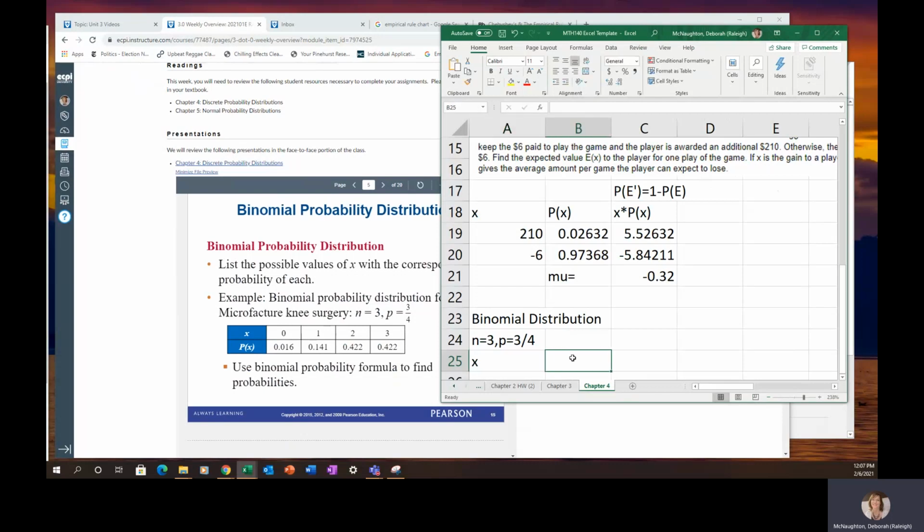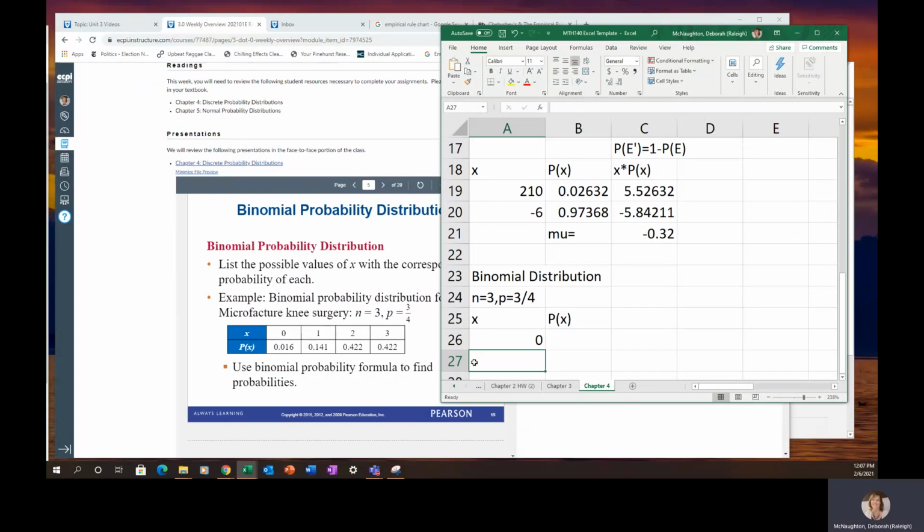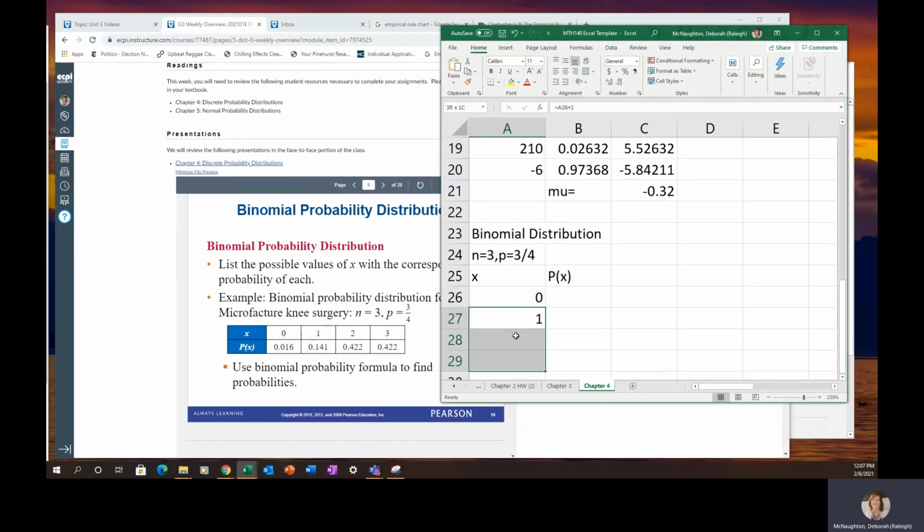So we have X, and then we have P of X. Right, so X can be 0. An easy way to increase your numbers in Excel is you go equals, take the previous number and add 1. So this is an easy way to create consecutive numbers. This is also how we create consecutive numbers in a computer program. Let me just pull this down. So you just use the previous number plus 1, and when we copy that formula, right? This is the same way you do it in a computer program.